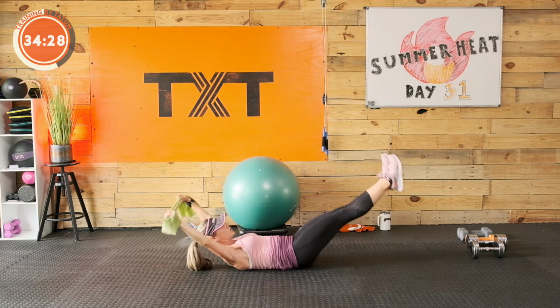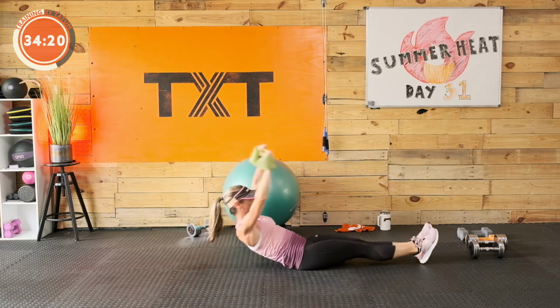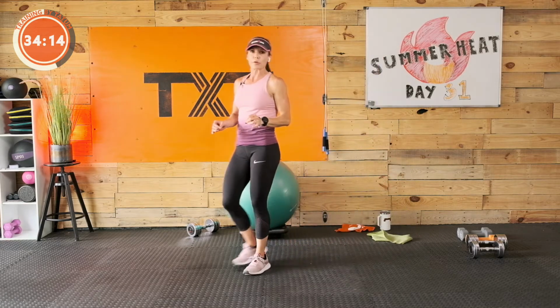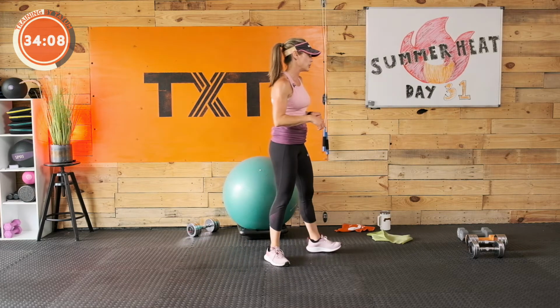10 seconds. Keep those shoulders down. 8, you got it. 3, 2, and 1. Woo! We went through that quick. 20 seconds to go. Same thing through. You've got this, okay? We have 10 seconds rest in between. If you want to keep working, keep working. I'll kind of cue you on that.